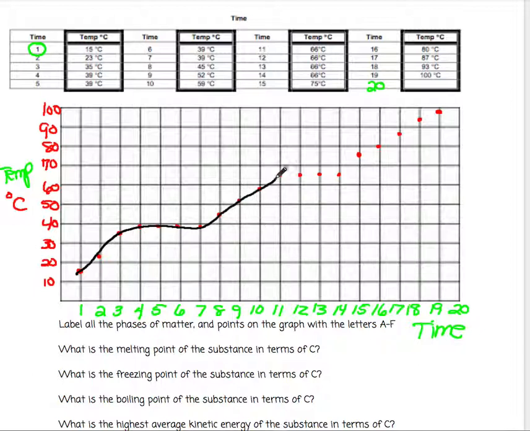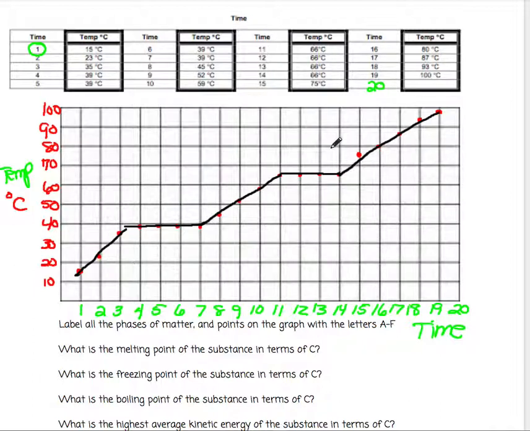Across. Oh, this pen is really hard to draw straight lines with, so give me a little bit of credit here. That's really bad. You know what? Let's try that again. Okay, so I've got this, this, this. Oh, that's much better. Much better. Okay, now we have all of our data plotted.